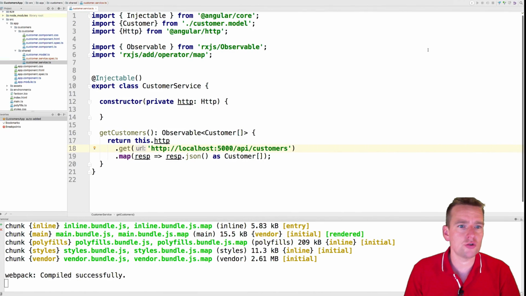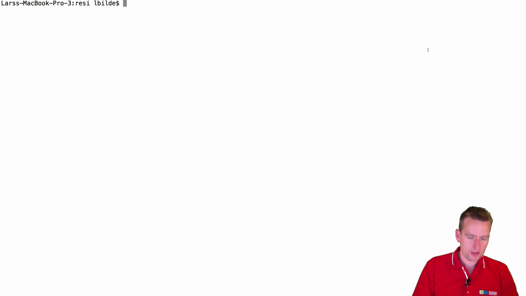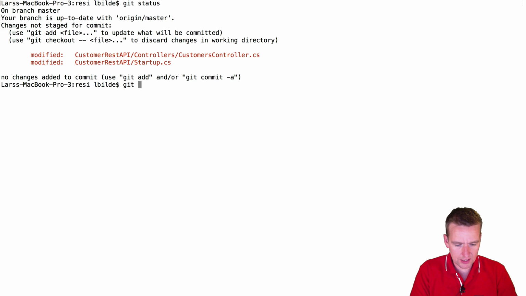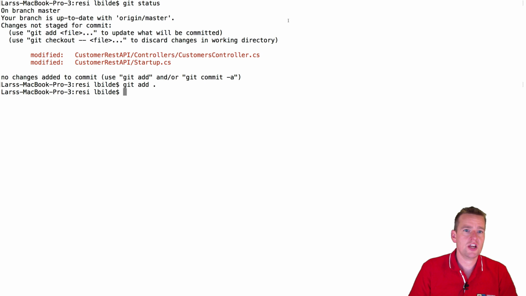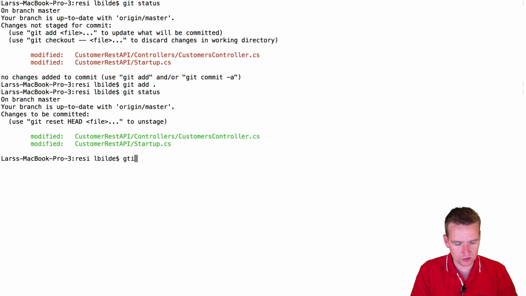So jumping into my console right here, this is my REST API. I'll do a git status. There we go. I'll do a git add, and I'll just add everything here because everything has changed. So I'll just add these guys. Let me just do a git status again. Why am I showing you guys this? Well, I just decided I wanted to. Then I'll do a git commit, and I want to commit everything, so I'll do an -a and a -m to commit everything with a message, or just -am, and I'll commit it saying fixed core issue.